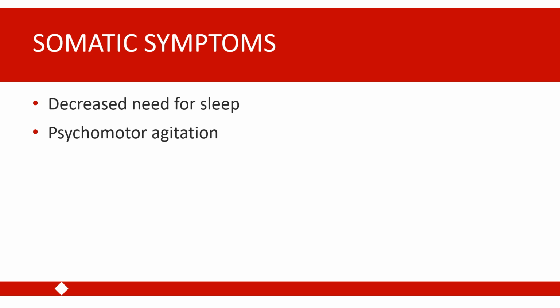Our next somatic symptom is psychomotor agitation. So similar to what we saw with the depressive disorders, this is behavioral activation. It's a lot of physical energy that's not necessarily directed at goals or goal-oriented or increased behavior. It's just nervous energy that's visible somatically. So you might see someone pacing and they might be unable to sit still, or they might be going for very long walks to get rid of this nervous energy. The individual's energy level is so high that they're unable to manage that energy without a lot of physical motion.